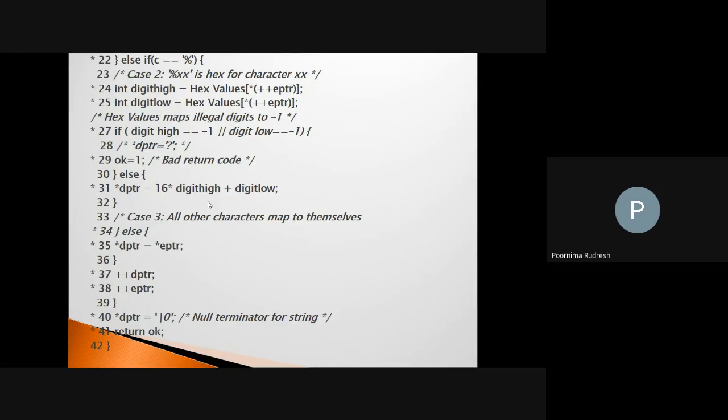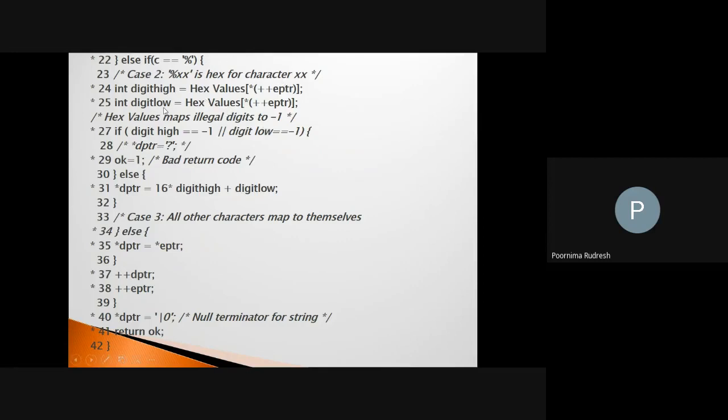In this, we have one more example. In line number 25, this is the erroneous statement, because it contains a fault: the pointer which is used to index the input string is incremented twice.